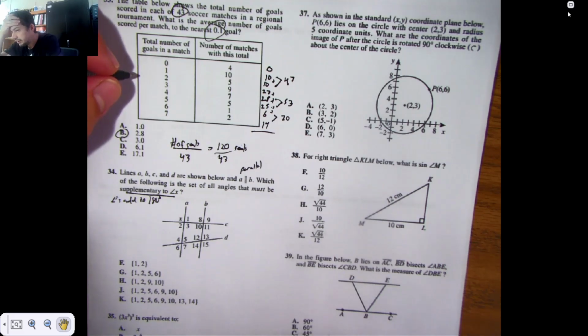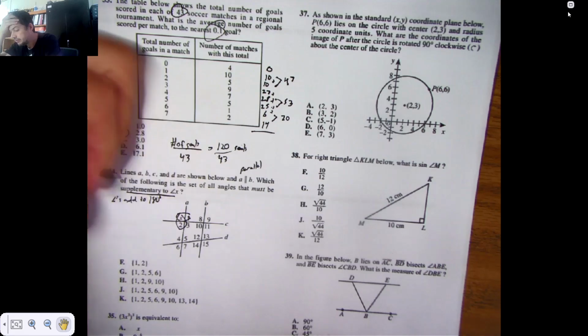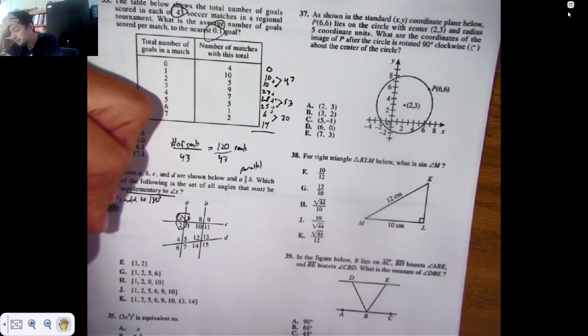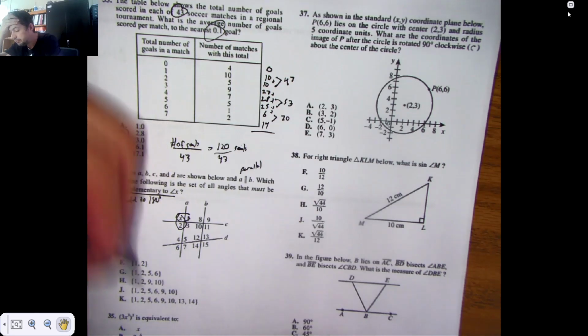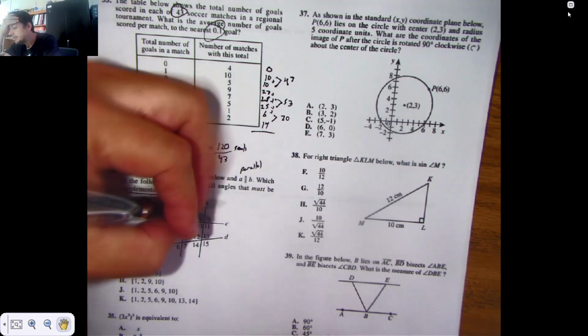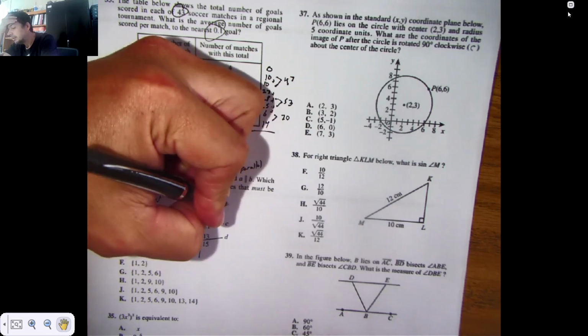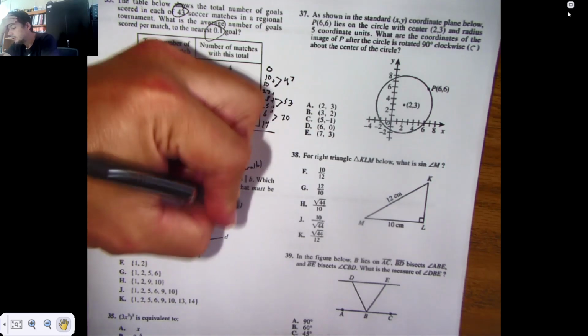Angles that form a straight line are supplementary. So X and 1 and X and 2, they form a straight line. So all of them contain 1 and 2. I haven't got to eliminate anything. Do not choose F, because you'll notice that these two, angle 1 and 9, correspond.